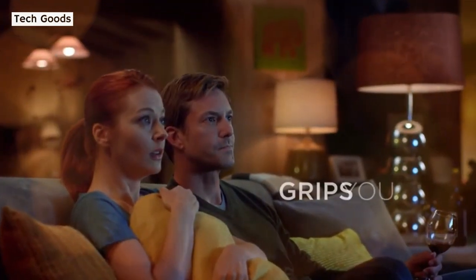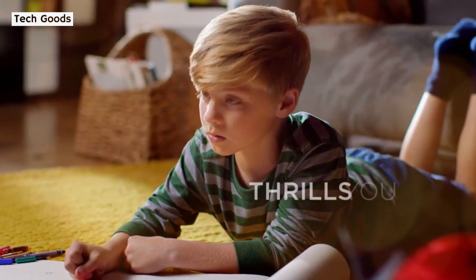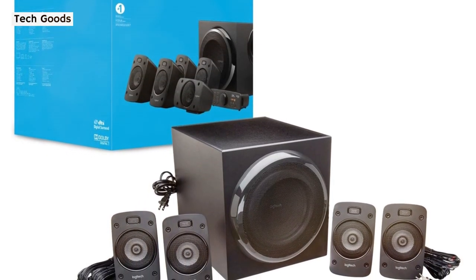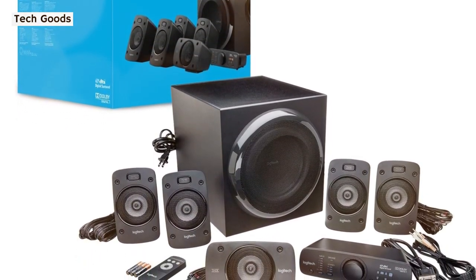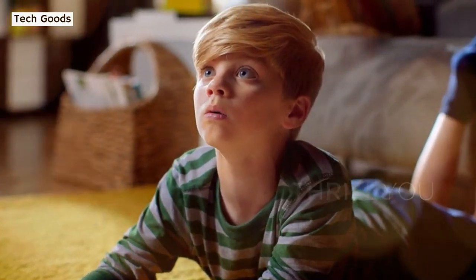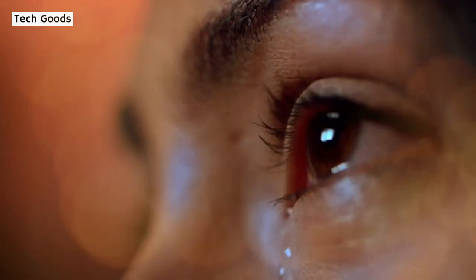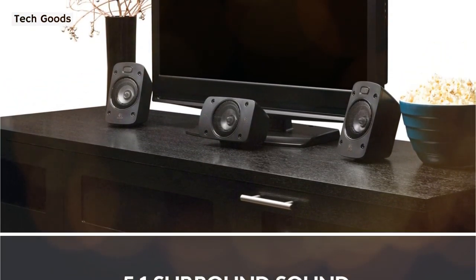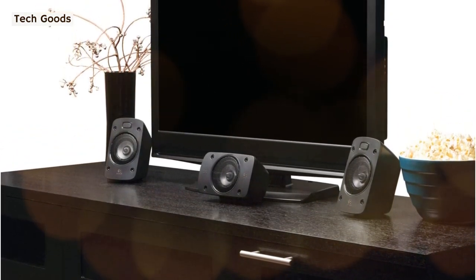You receive a subwoofer along with stereo left and right channels and left and right surround channels. The subwoofer features an 8-inch driver and a 165-watt amplifier, more than adequate for strong bass during explosions, rumbling engines, or dramatic movie effects. The Z906 also has a feature Logitech calls 3D Stereo, which extends older movies, TV shows, or any stereo audio content using the surround channels to encompass the full space — a fantastic acoustic upgrade not all home theater systems can offer.